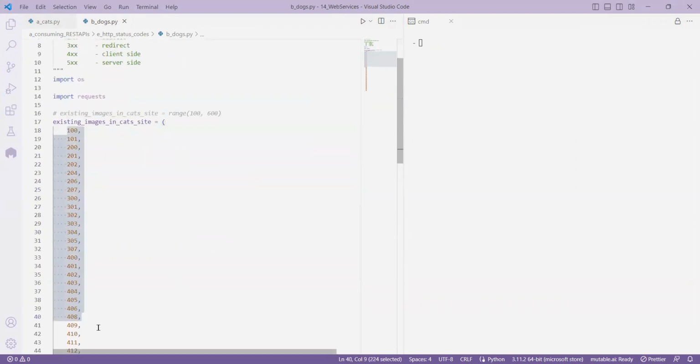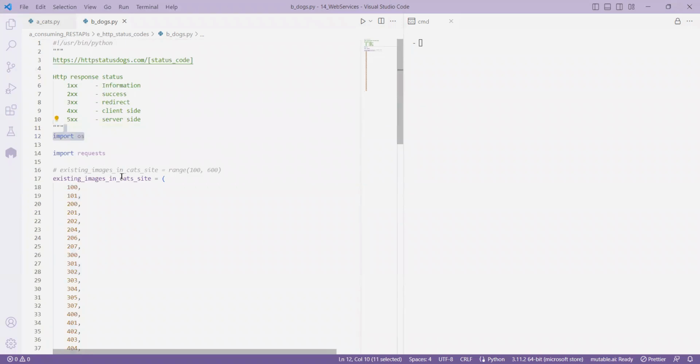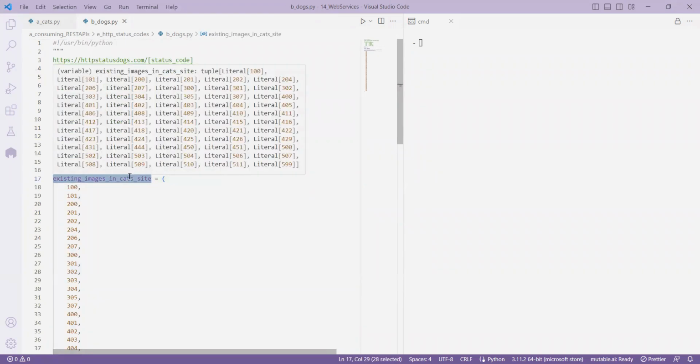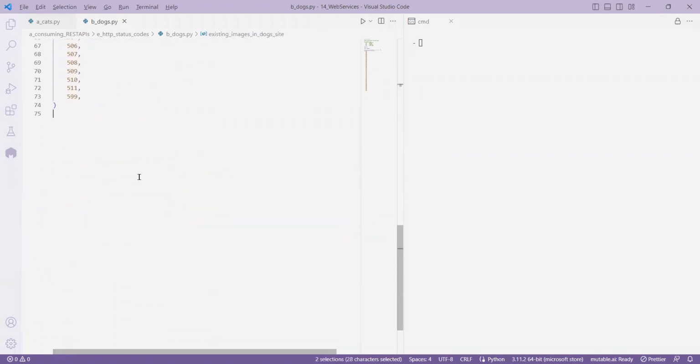100, 200, all these things. So I give specifically these numbers only. For these numbers only, I want to execute. So instead of cats, it's dogs, right? Dogs. For these numbers, I want to do dogs. Now, instead of all the numbers, I want to limit to these numbers.